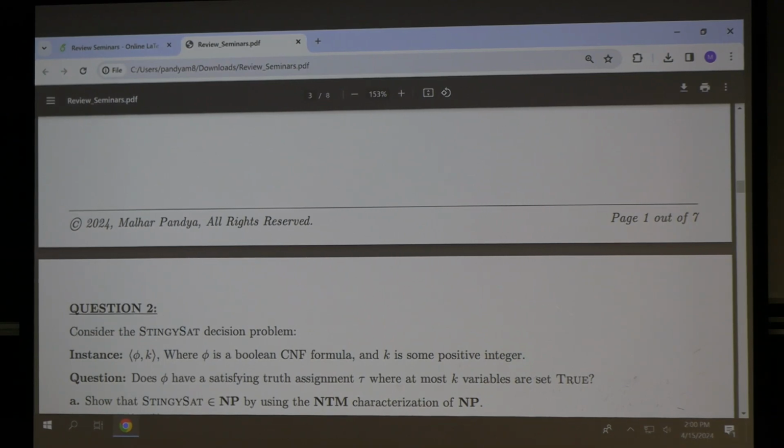And we guess a set of all n-bit strings, and a string that has k bits set to 1, and verify that it is a satisfying assignment. Small thing: you cannot, in the NTM, force anything. So you cannot say, let the NTM guess a string of n bits with only k ones in it.